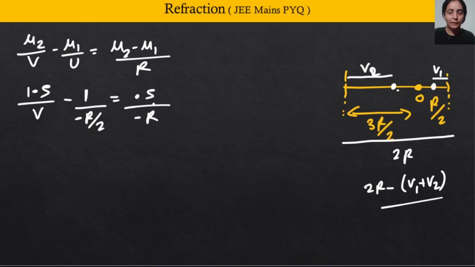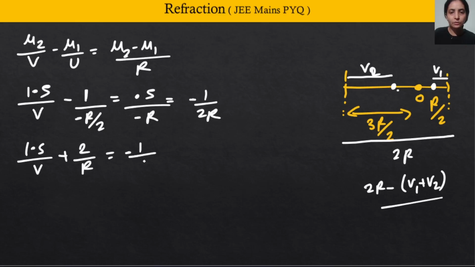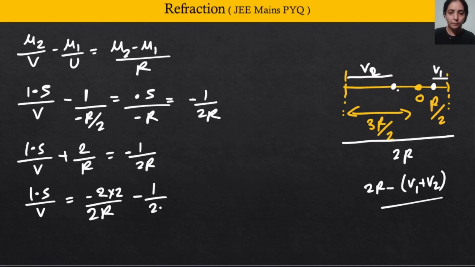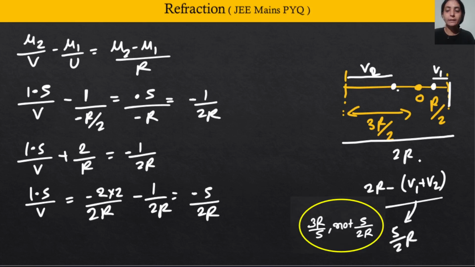ठीक है। अब देखो 0.5 को आप half लिख सकते हो, so यहाँ पे इसको nothing but -1/2r लिख सकते हो, ठीक है। So 1.5/v plus 2/r is equal to -1/2r. So 1.5/v तुम्हारा कितना आने वाला है, this will be -2/r, इसको 2 कर लो, so this will become -4/2r -1/2r, so this is equal to -5/2r. So yes, image is getting formed on the side of object only, so this v1 is equal to 5/2r from this surface, ठीक है। सो v1 हमें मिल चुका है, v1 क्या है तुम्हारा 5/2r। Now let us calculate v2.